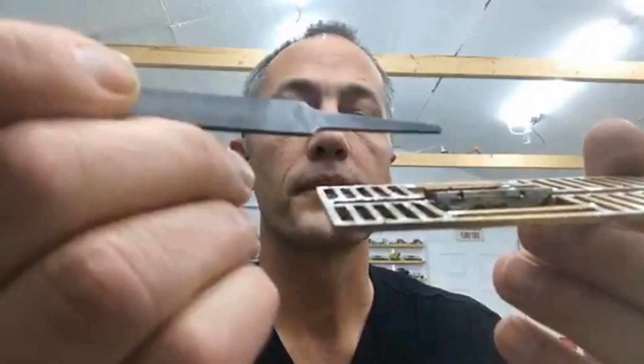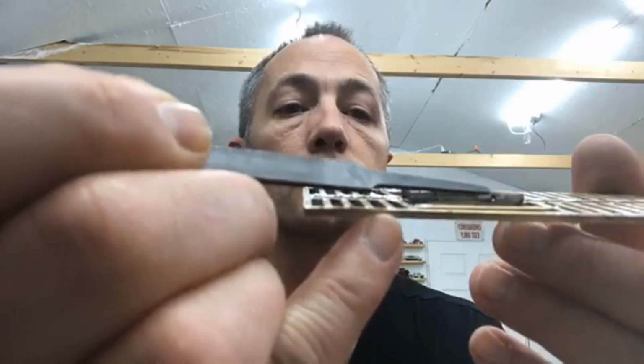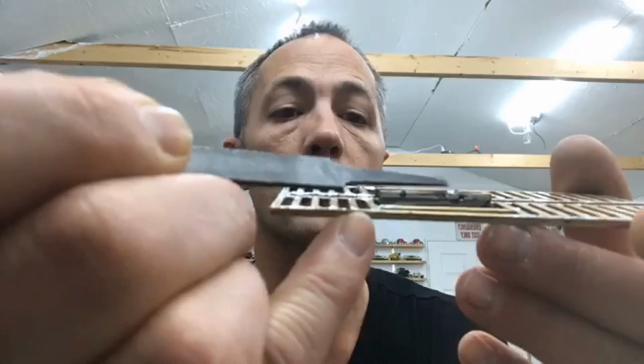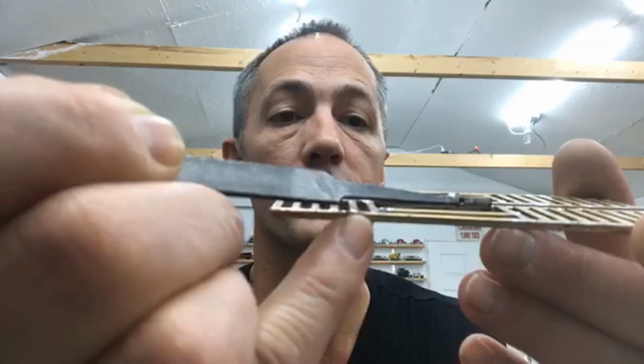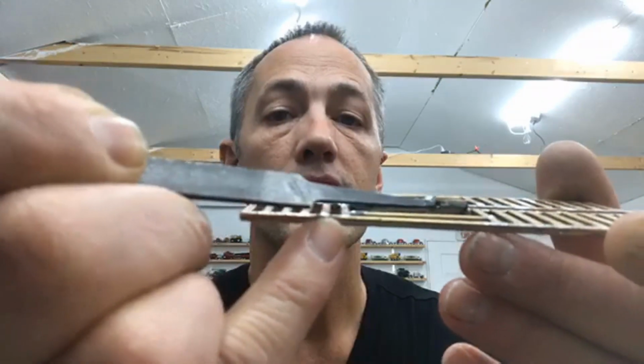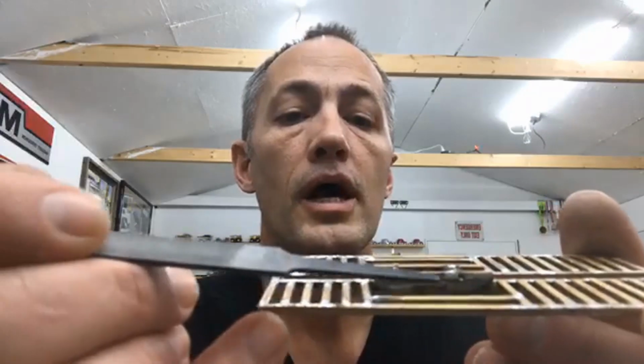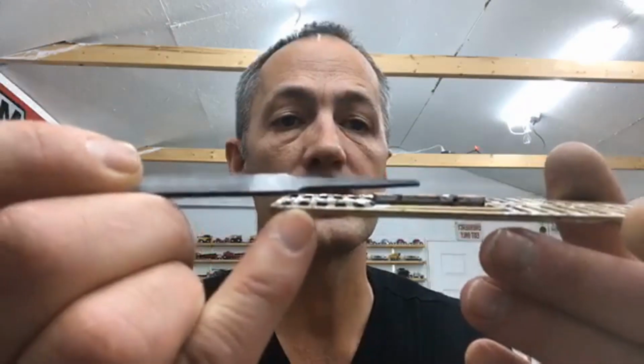Right here, this is the hole I drilled at the bottom end of that. I drilled a hole here, actually over here where the solder is, and then the axles were too close and the tires rubbed. The tires were too close and it was terrible.